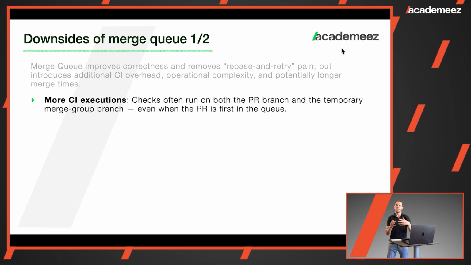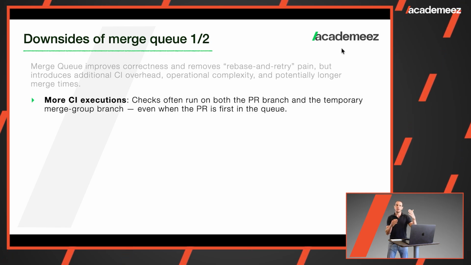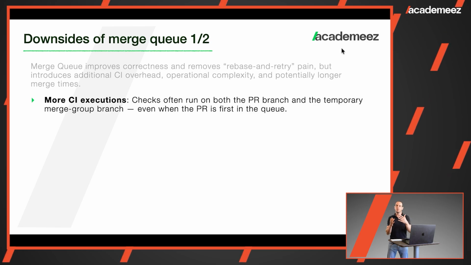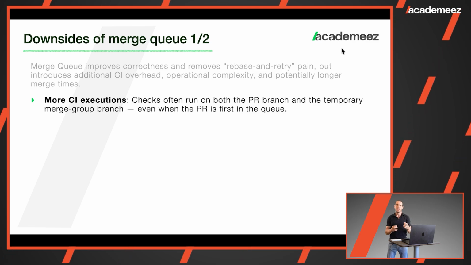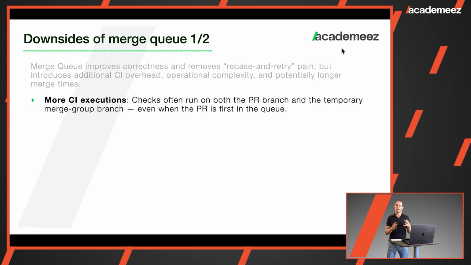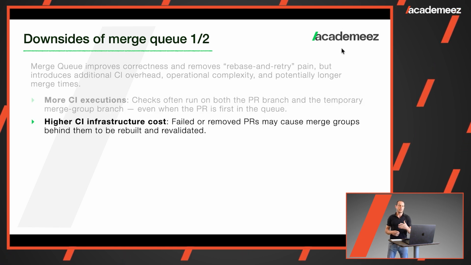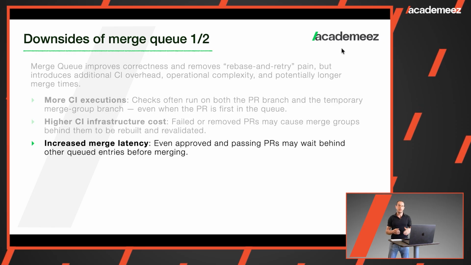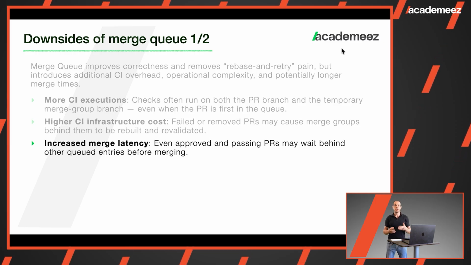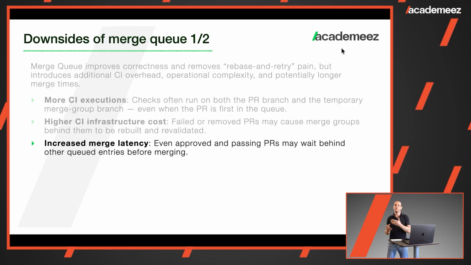Because we said that the pull request race condition, when there are a lot of pull requests and you keep needing to rebase your pull request and run checks again, has also caused a lot of CI runs to be thrown to the garbage. But overall, if you're using a merge queue, you probably have a bit more CI executions considering the overall total. Higher CI infrastructure costs. Of course, if I have more CI execution, the CI costs will be higher as well. Increased merge latency. Sometimes you'll have to wait more.